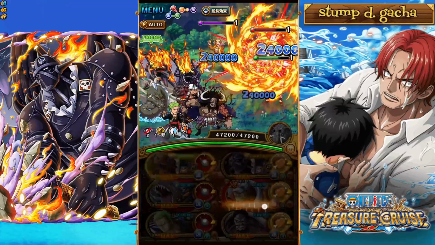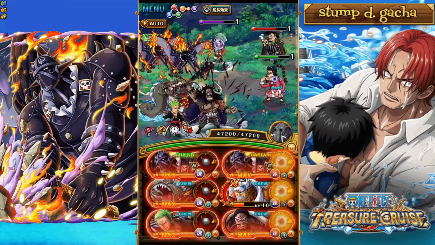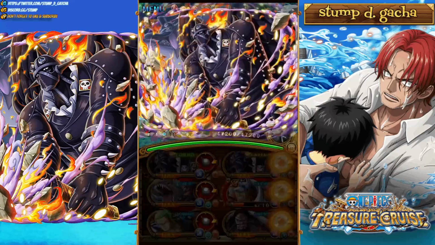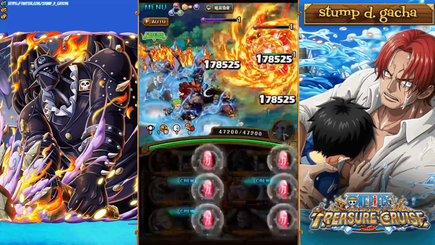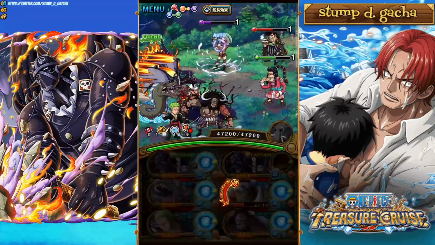Now, the gimmick that King and Queen actually have is they can auto trigger their special, provided you use an attack boost or an orb boost. So an orb boost with Queen and an attack boost with King. So if you use an attack boost on the previous turn, when you go into the next turn, King is actually going to auto trigger his special.